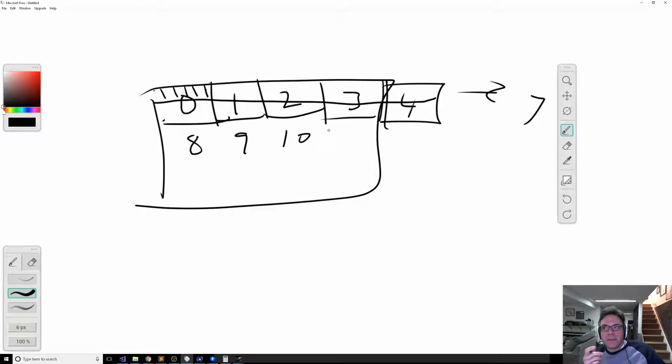The problem is within each of these meta tiles, we have to cover each one 4 times, right?